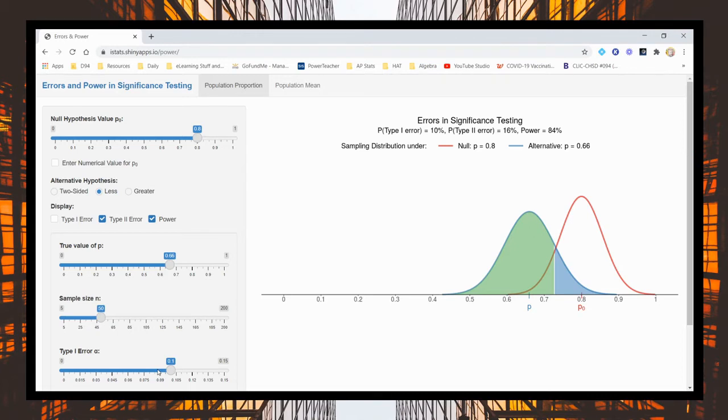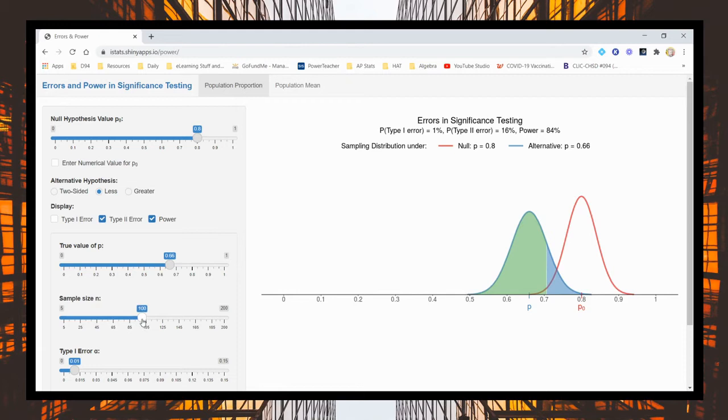Now, what's the downside of that? Well, the downside is that you're also increasing your type 1 error. Okay, remember the type 1 error is that the null hypothesis is true and we end up rejecting it. So bringing that down, let's say to 0.1, drops our power here. So ideally, what we want to do is increase the sample size. If we double the sample size, notice the power is up to 84%. So that's even with a 1% alpha. Okay, so if you want to reduce the type 1 error, and in this case the type 2 error, the best thing to do is increase your sample size.